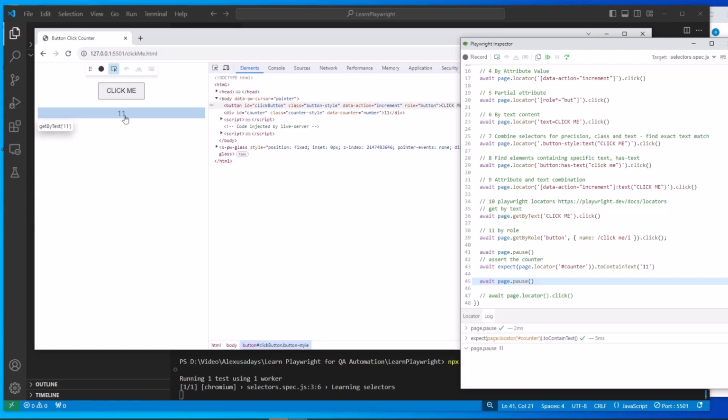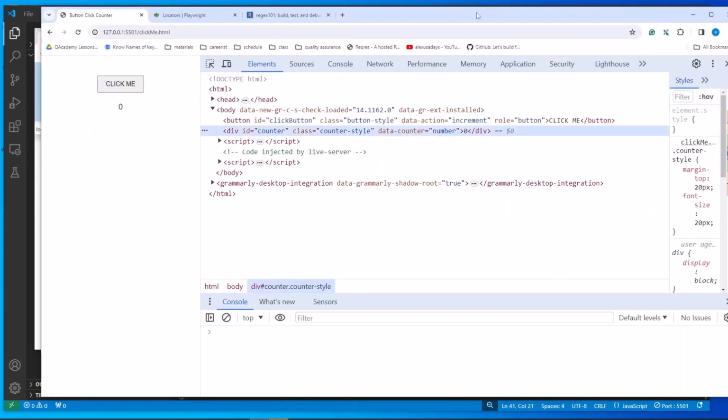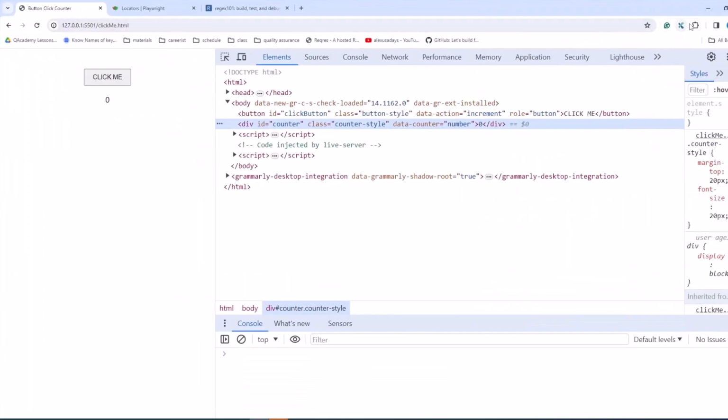The best locators are the ones that you create based on IDs and stuff like that, that are stable. But this is a good tool if you want a quick locator pick. You still have to double check if it's going to be stable or not. So clickMe will be stable here. This getByText 11 will not be stable at all, right? The one it suggests.